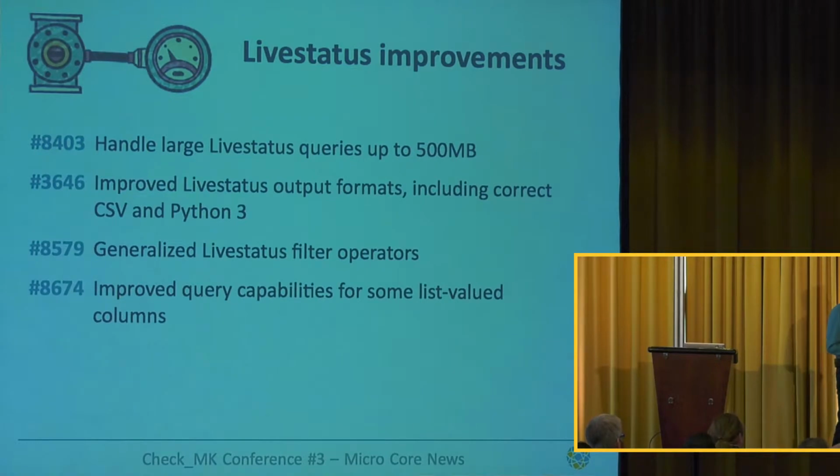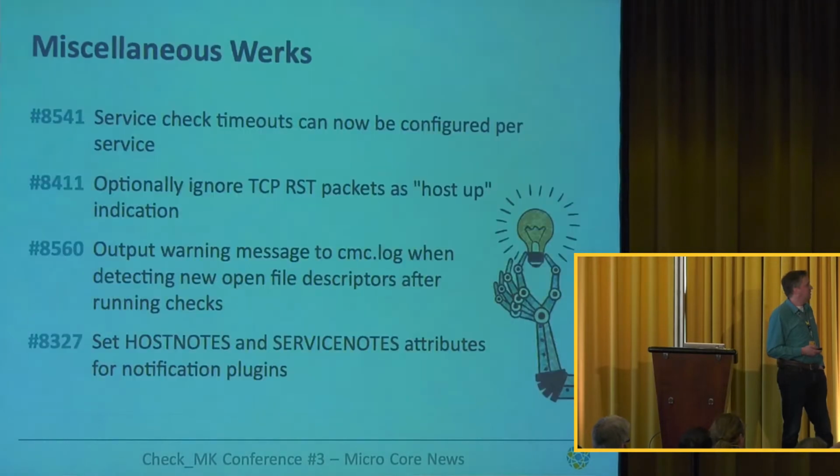Now for binary fields, we also support different output formats like CSV, which actually works. Also Python 2 and Python 3. That wasn't possible before. Then with the filter operators, we generalized a few things. You can look that up on the website. So every operator with every field can be worked with useful semantics. And you can do a bit more complex queries, like give me all hosts that do not include this and that service. This is for people who want to make up their own queries or script things.